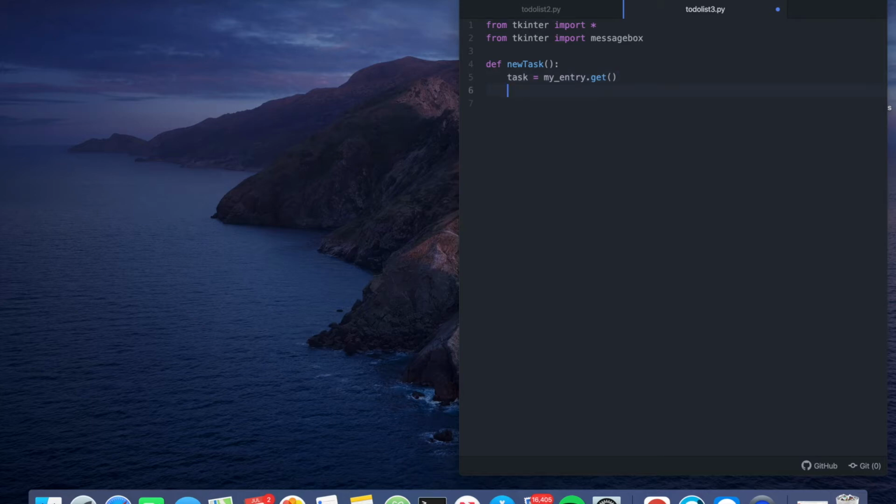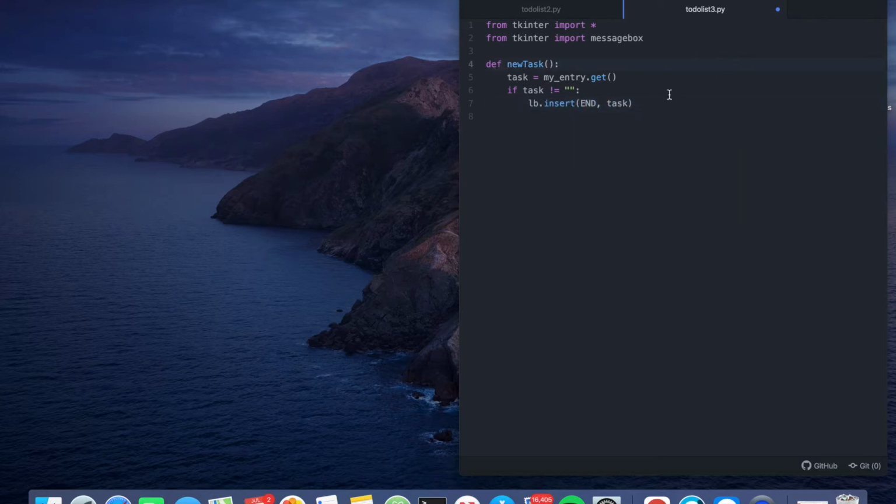Next, we need to add an if-else condition to avoid blank space entries in the list box. So I'm just going to write if task equals nothing, then insert what they wrote to the end.